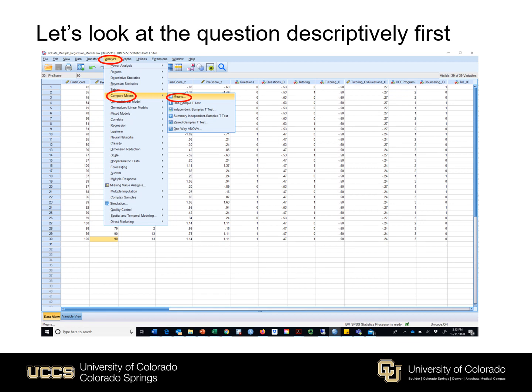However, before we look at this interaction from a regression standpoint, let's first look at it descriptively. How we'll do that in SPSS is we will use our Analyze, Compare Means menu.